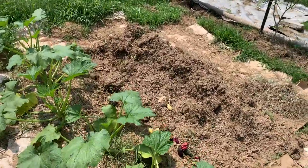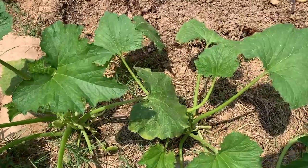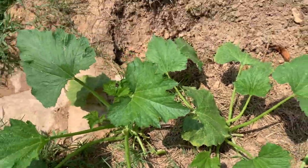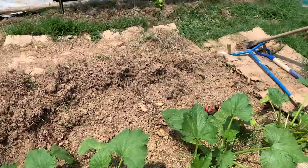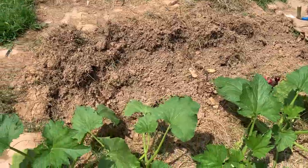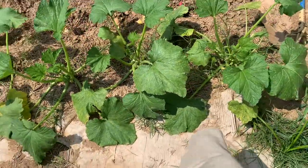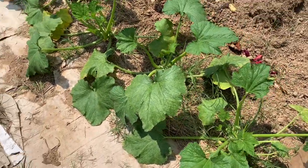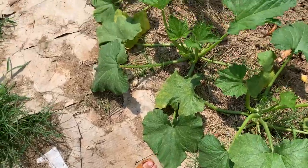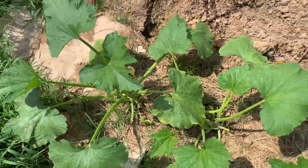The zucchini squash is looking pretty good and getting big. I've noticed several squash bugs and eggs on there and I've just been picking them off regularly. I've also noticed it's starting to get these little yellow dots on the leaves, which the cucumbers have too, as do my watermelons and the winter squash over there, which are petering out. I might be a rebel and try to resow them all again before the first frost — I know I'm pushing it with less than 70 days and an 80 to 95 day maturation. The zucchini has been setting off several flowers, but no female flowers yet — just tons of male flowers.